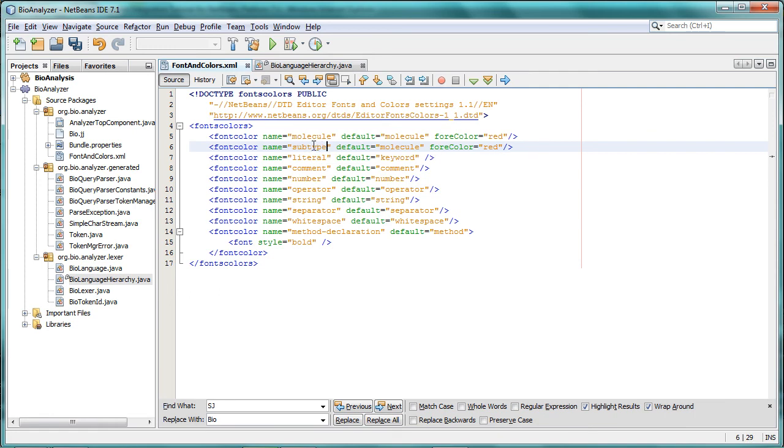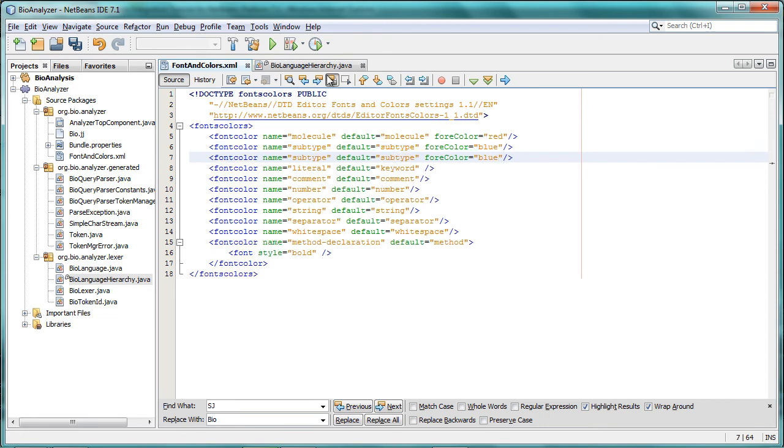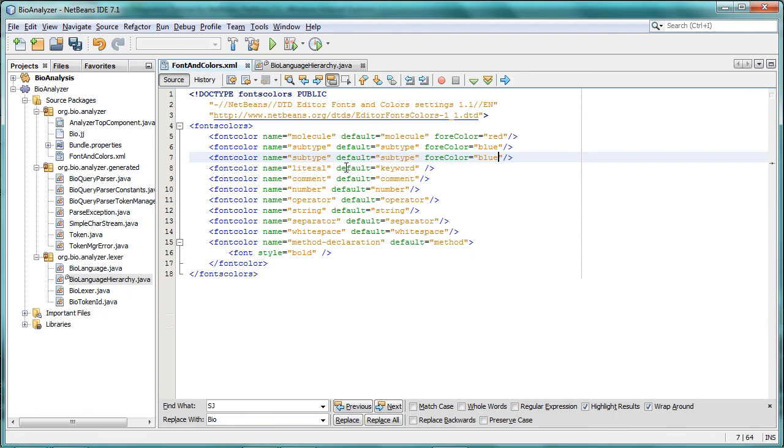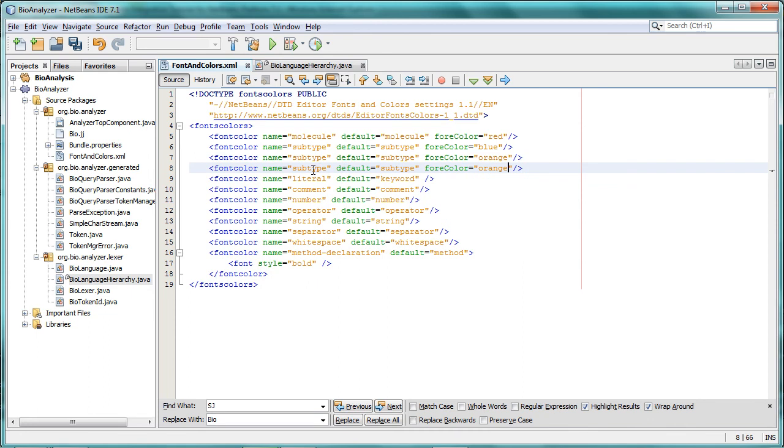So we can also set a default. If we wanted to, we could have a different category called generic, for example, and then assign all of our different categories as a default to generic. So we could have two levels of coloring, but we're just going to set as the default the same category as we're using for the color. So subtype is here, keyword. Keyword. We'll just choose some simple colors here.